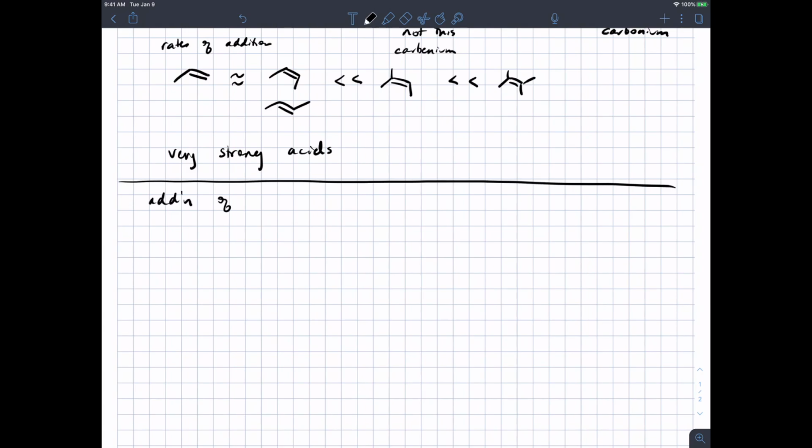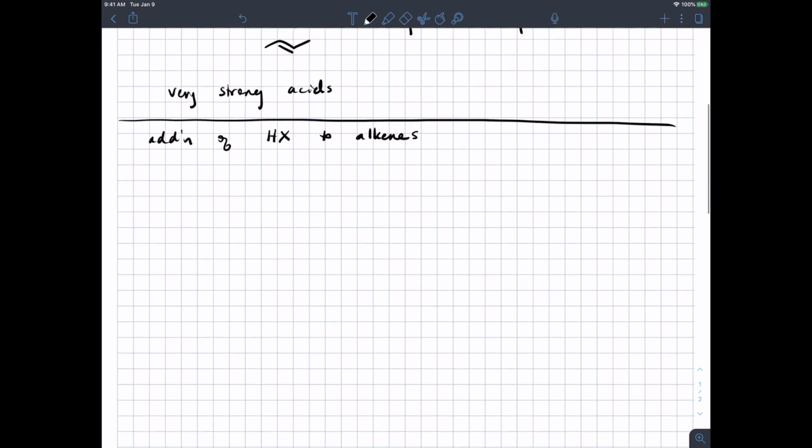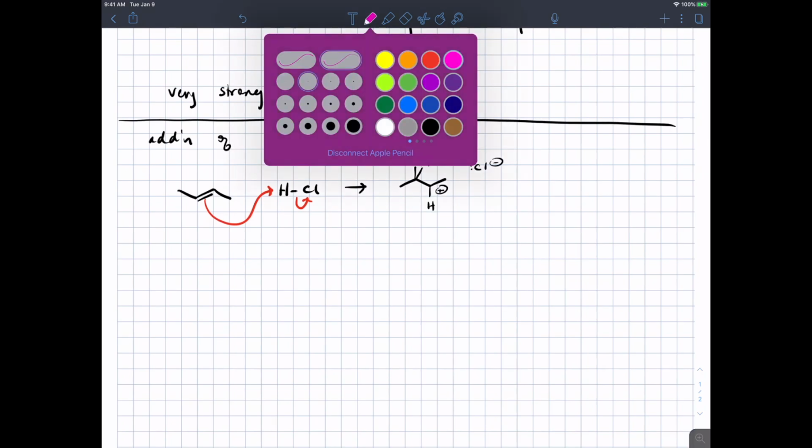addition of hydrogen halides to alkenes. And much of what we say about alkenes will be true for alkynes as well. As you would expect, the standard mechanism that you were taught in undergrad organic is that, again, it's just exactly like alkene hydration. You've got a discrete intermediate that is the carbocation, which then the chloride nucleophile adds to.